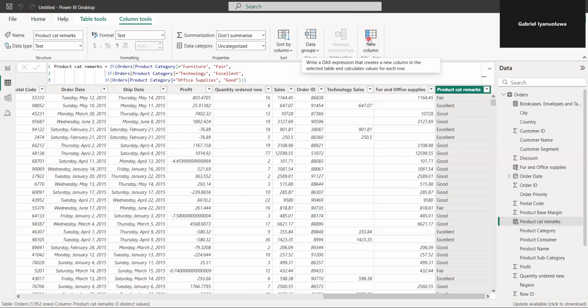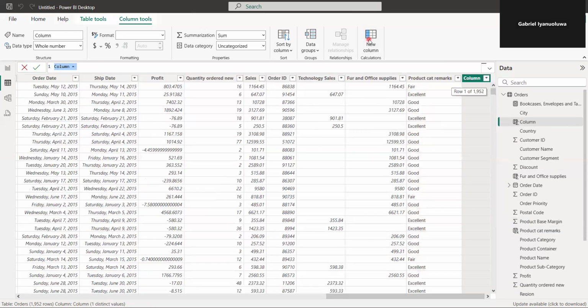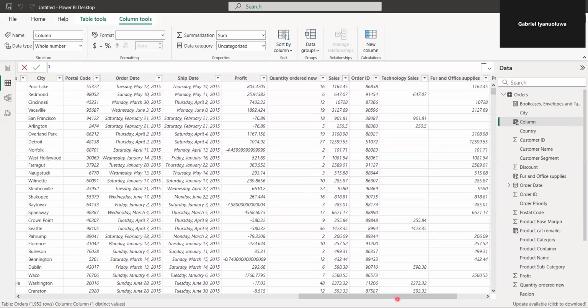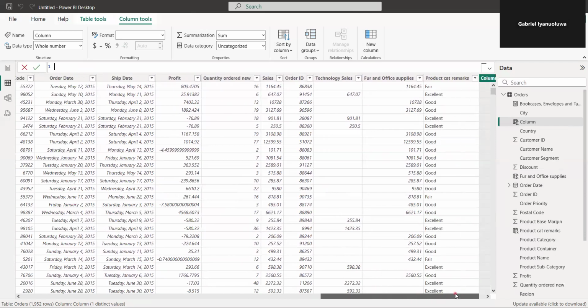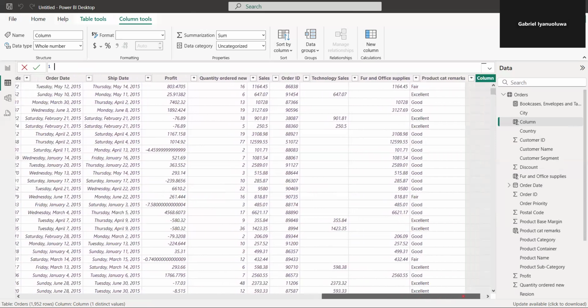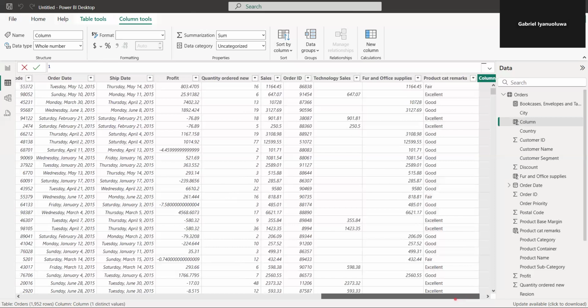So let me create it by using the switch function, which is a new column. This is a new column, and let me do something using the switch function to create multiple things. I want to assign a particular remark under sales using the switch function.